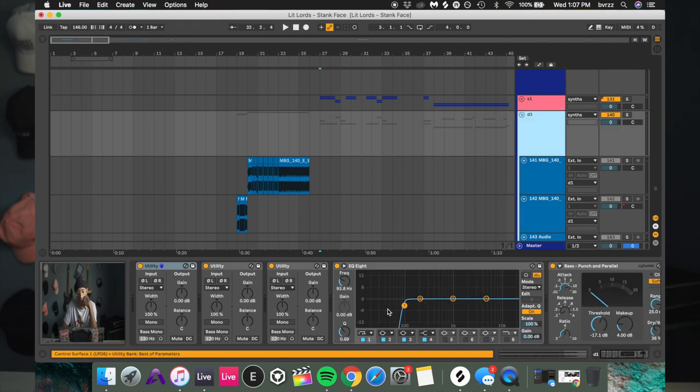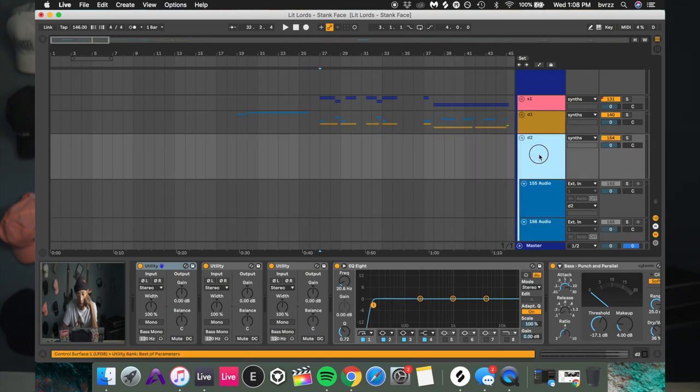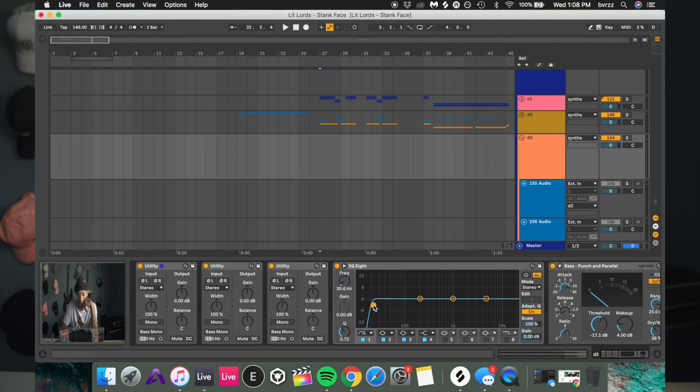One has an EQ on it, so none of that stuff in D1 can interfere with my 808 or any other low end. That means that my low end is going to come from my bass section group above. And D2 has a 20 hertz cap off here on the EQ, so that means this can play my sub bass. If there's a part of the drop where I would not want an 808 or my hip hop sub to play, it would play in here, either through the VST or some other thing that I would place in that group.